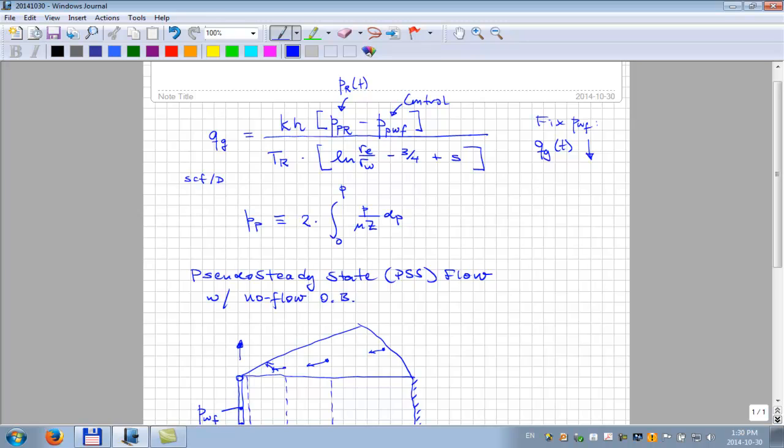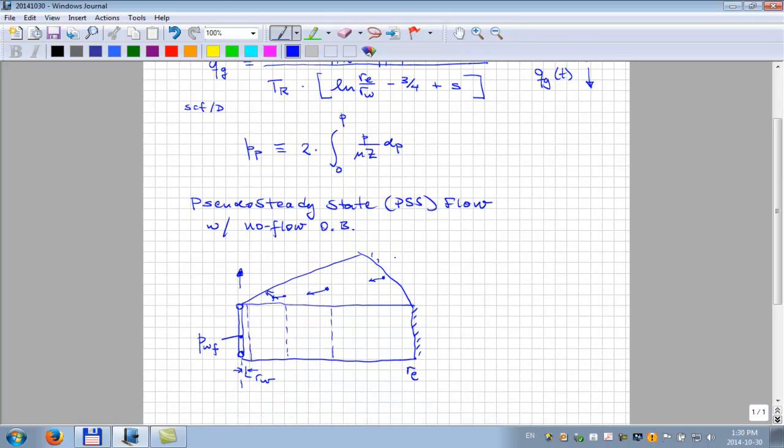What is low enough permeability that it might take weeks or months or even years, if you change that bottom hole flowing pressure, for it to really be felt by this outer boundary, before it really affects the outer boundary? Well, at a low enough permeability, it takes a long time for that pseudo-steady state to be a good assumption. It doesn't happen instantaneously. It just doesn't. It takes time.